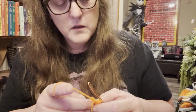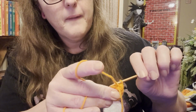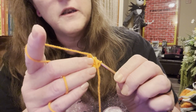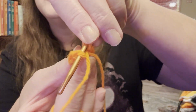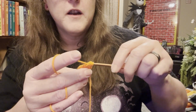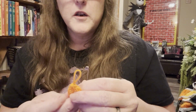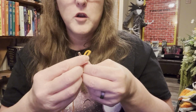So I'm going to work into the back loop. Okay, so I've got the back loop, and now I want to work into the back bump so that I have 2 loops on my hook. I'm going to pull, yarn over and pull through, and then yarn over and pull through all 3. That is the start of our next row. And so I am going to put my stitch marker, which in my case is a safety pin, and this will signify the start of each new row.